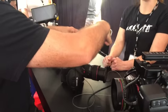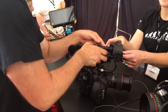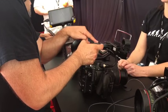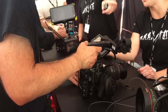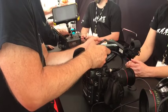So this piece comes off completely. Yes. And you can attach this directly on top of the whole unit if you want, or you can take this off and attach it here. It's got two screens, 20 on either side.